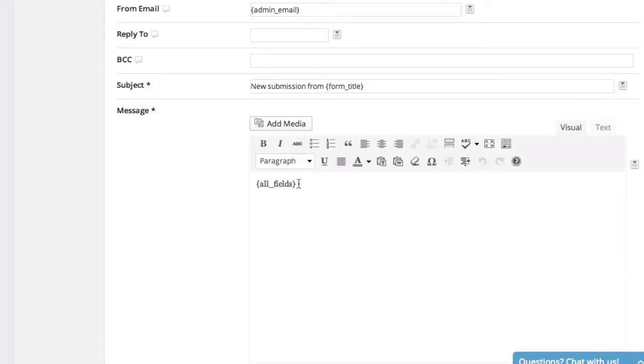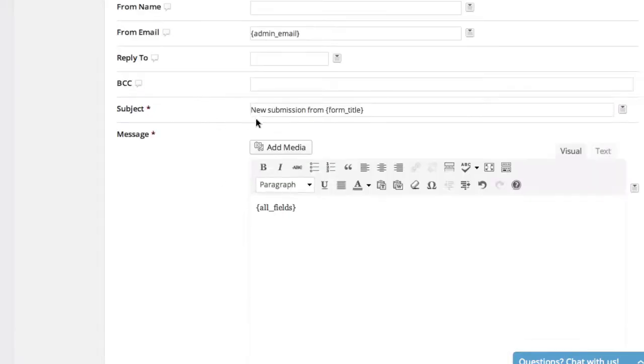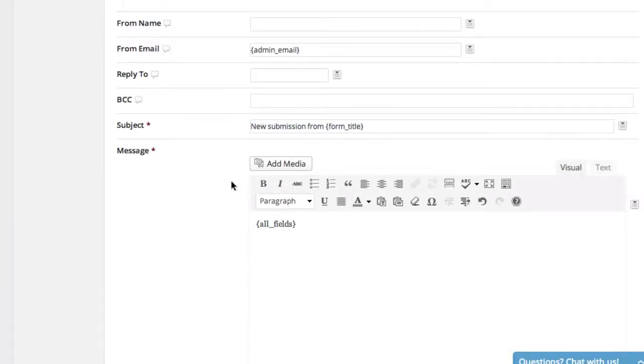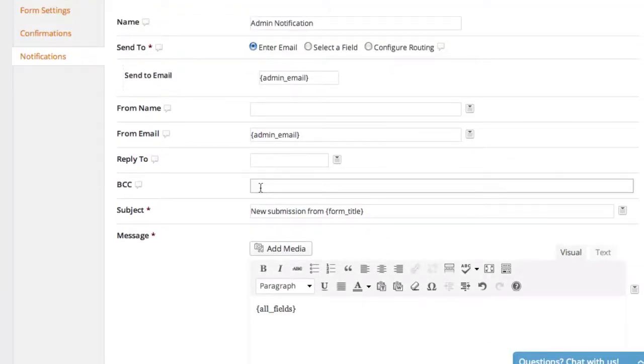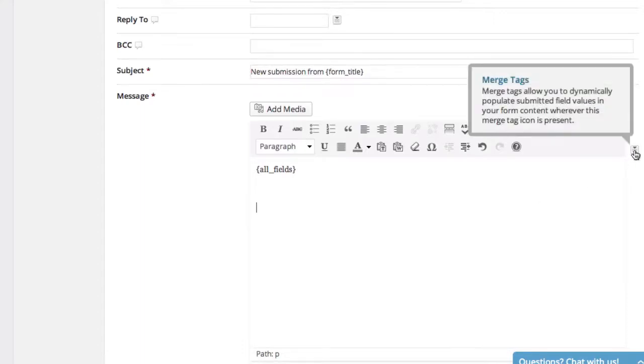And there's some advanced things. So I'm in here. This is the actual email that you're going to receive. You can change the subject line of it so your team knows what that says. You can choose to copy that email to someone else in your team as well. Okay, there's a lot of different things that you can do. And then over here in this little box over here, this is kind of fancy. This is where you can really get fancy in what you want the emails to say when you get them.